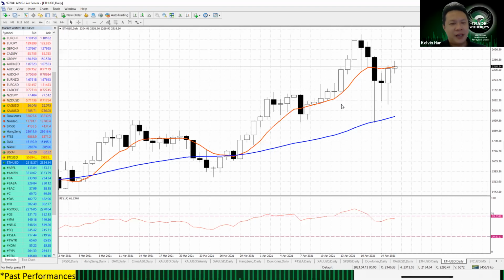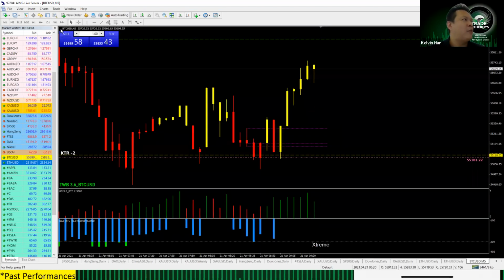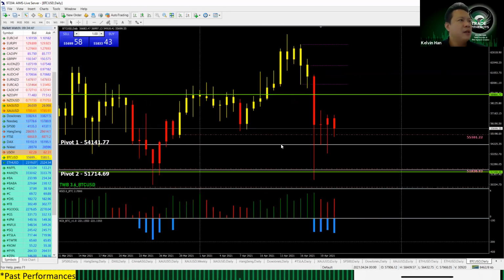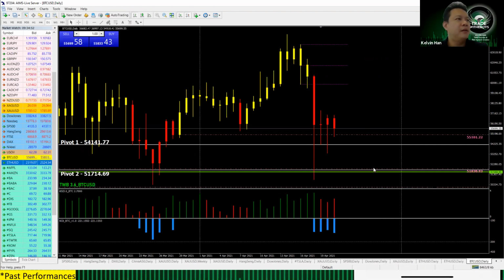So yes, indeed, you can watch out for this. This is very powerful. So if the next wave ever comes, if Sunday there will be another wave, I will be more than happy to be on standby mode already. Pretty cool, right? All right, so that is the longer term chart. Now let's look at Bitcoin with our system. Now for today, let's take a look at today's Bitcoin, shall we?